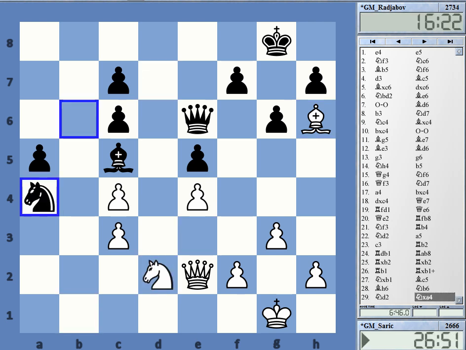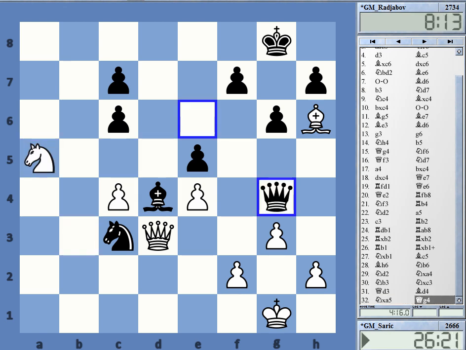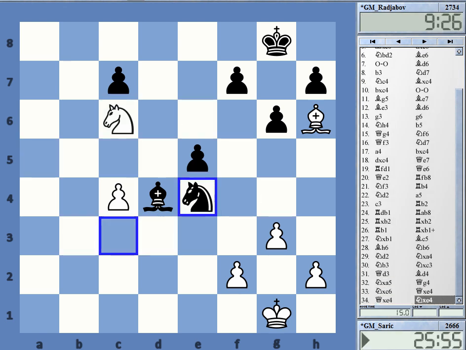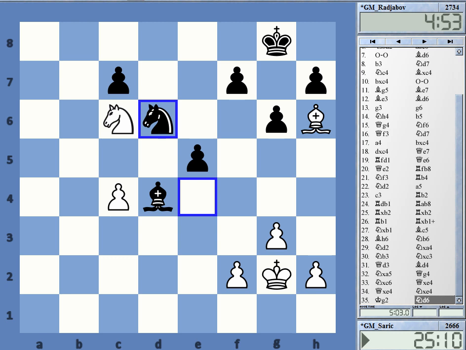After some more moves here, he had to give up the a pawn. And ultimately, we came to an endgame. Black won this pawn. We came to this endgame, where Black definitely should win with good technical play. It's just an extra pawn. We can continue a little bit more.